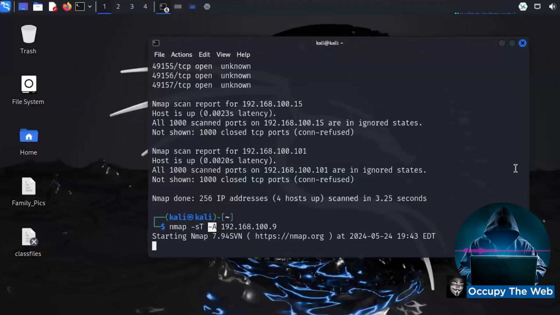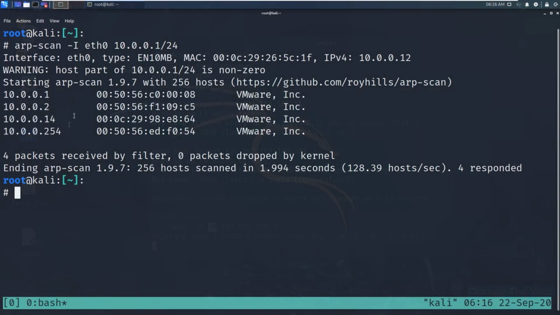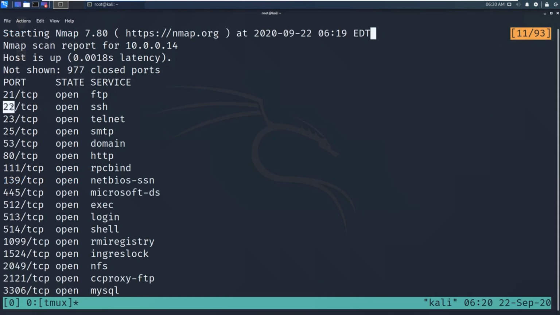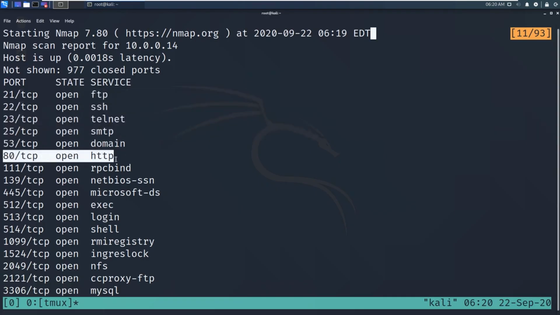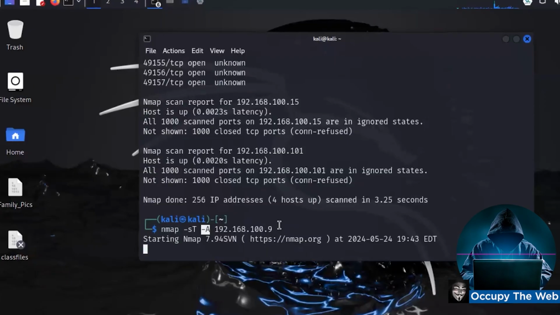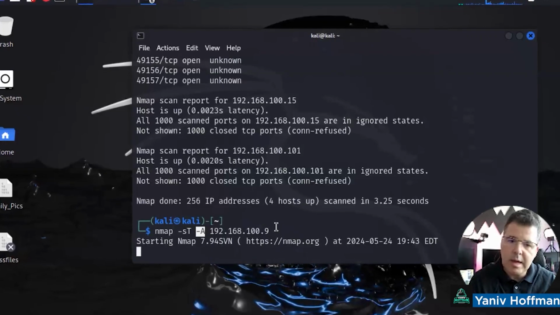It's basic, but it's an important tool. It's a really, really important tool. I think it's the first tool that every network engineer, every security engineer, and every hacker should know. And of course, when I teach hacking, this is the place that we always start, with Nmap. And I think a lot of books try to make Nmap into something that's a lot more difficult than what it is. We can see that we're getting almost all the information we need from just a couple of switches here. This is taking a lot longer because it is doing a lot more work and a lot of ports to work on. Maybe occupy the web while it's running.